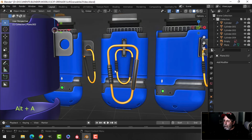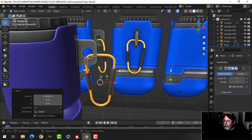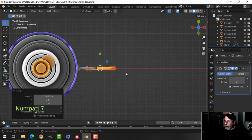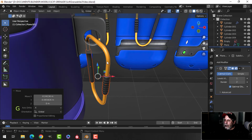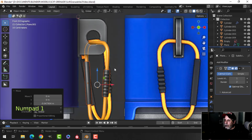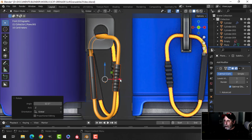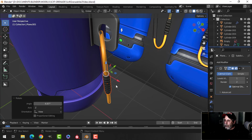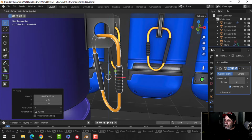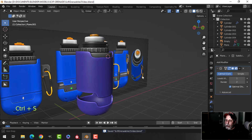And I'm gonna grab all 3 of these pieces. For that, I can right click and set the origin to geometry, slide that over. And let's see, I want this part out front, right? So I'm just going to rotate this, something like that, and slide it in, and then just position it how you like. Something like that. We could rotate it a bit like this as well if you want. Let's do something different. And then just take your time to position it, and there we go.